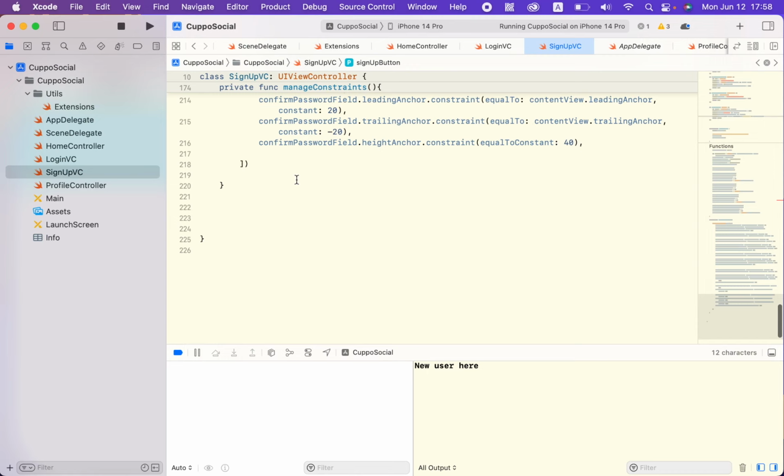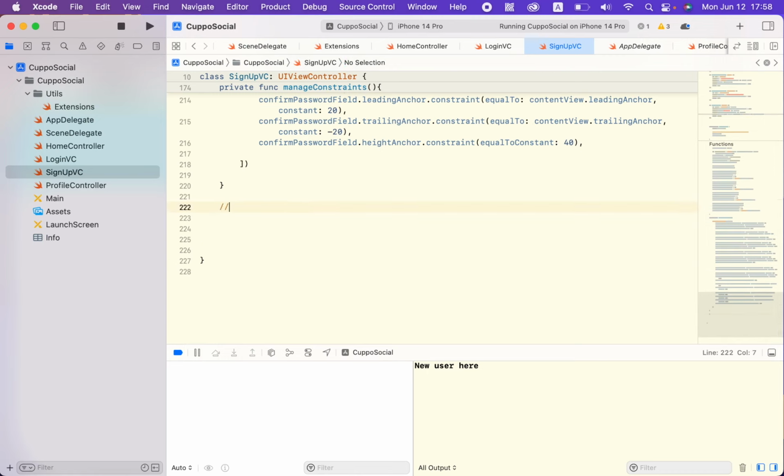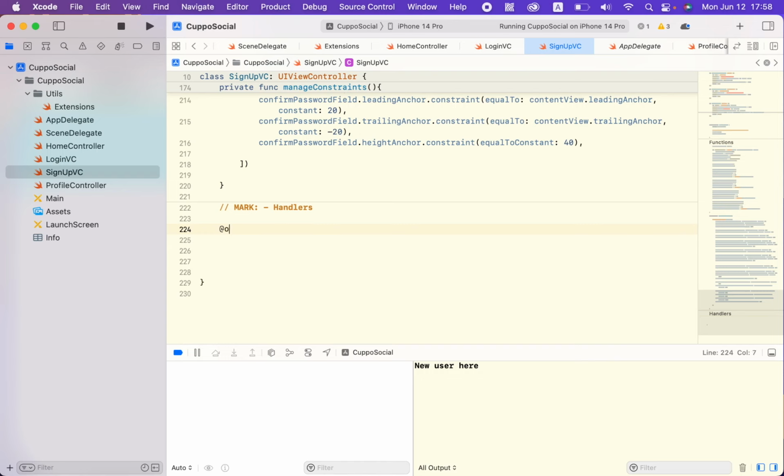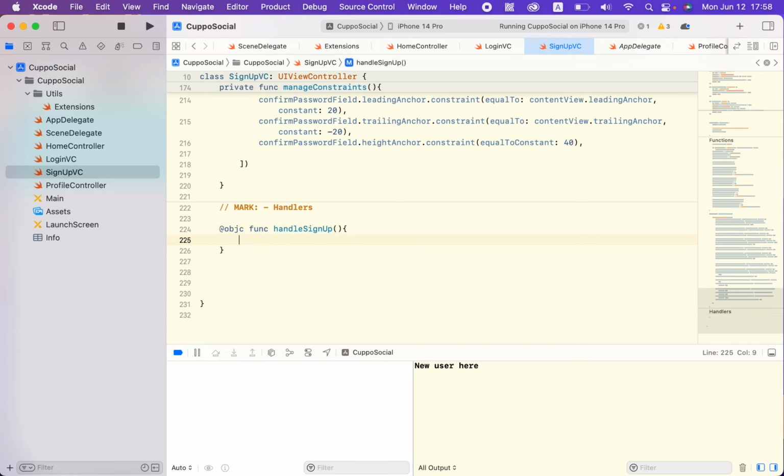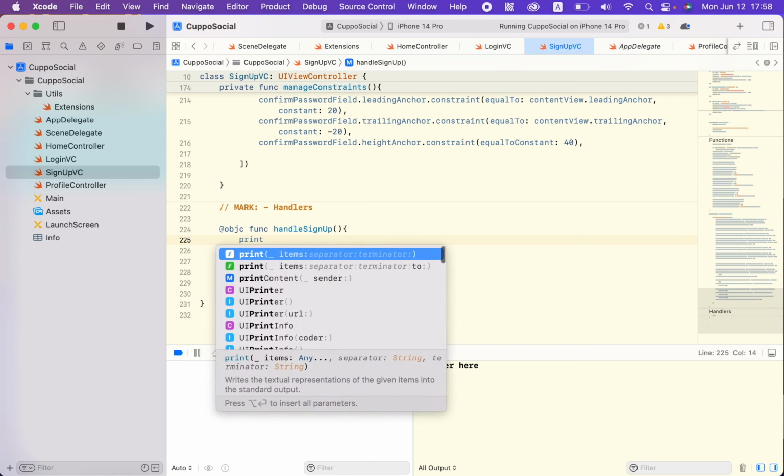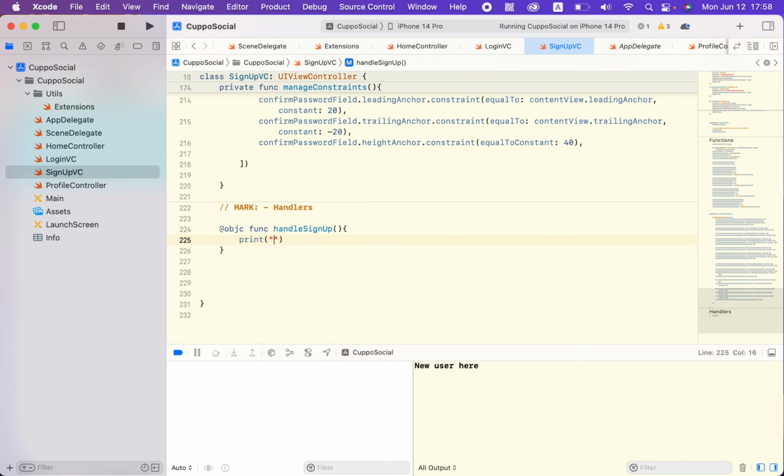So this should be a function that is called every time that button is pressed, an Objective-C function, and here we can say, to test it, we say print sign up pressed.